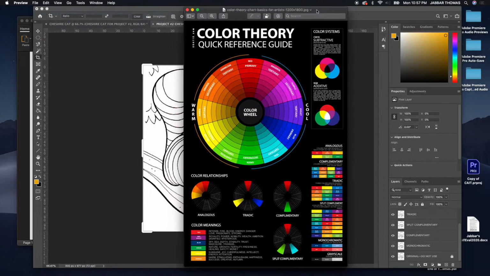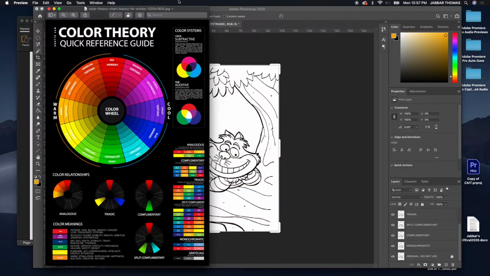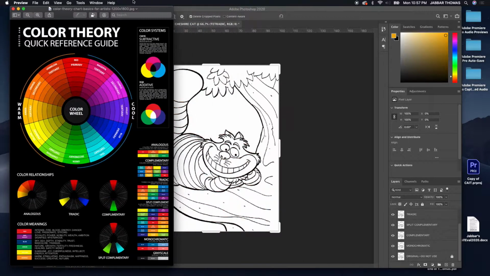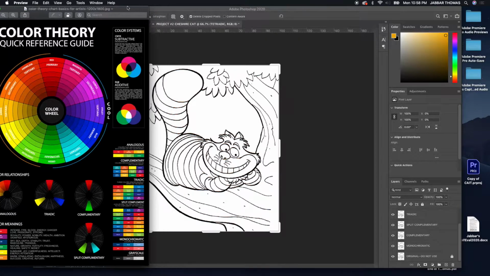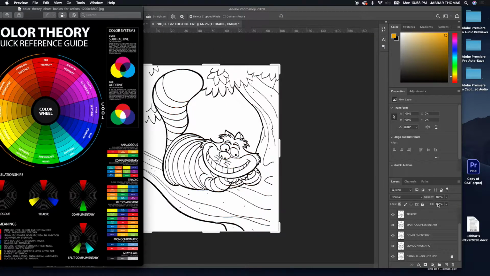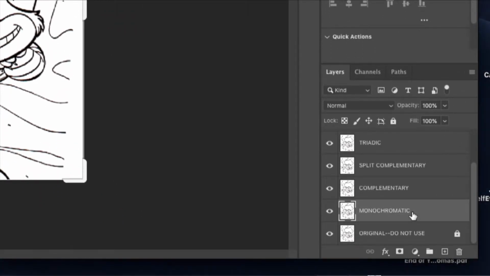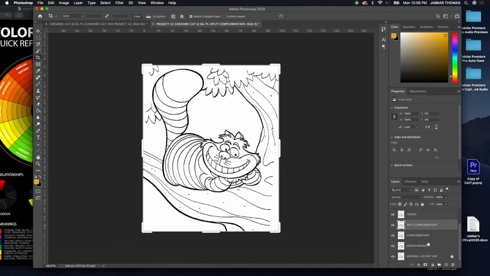You'll see that this color theory quick reference guide will come in handy, because if you want to, you can use the color picker icon in Photoshop to pick colors that you want to use from this color wheel and then apply them to our Cheshire the Cat Photoshop document. Like I said earlier, I've supplied this Cheshire the Cat Photoshop document, and notice that each layer here in the layer panel is named after a different color harmony, and the project requires that you color this Cheshire the Cat image on each layer in the color harmony that the layer is named after.